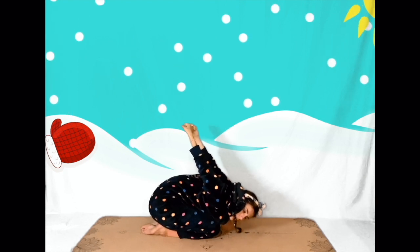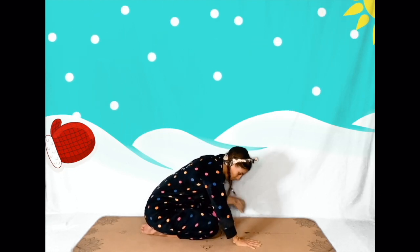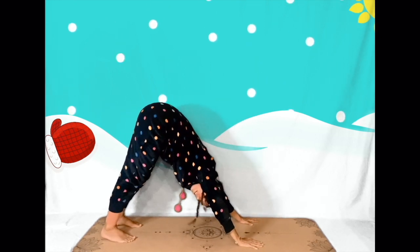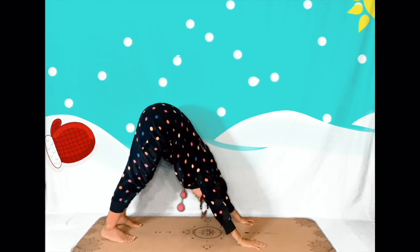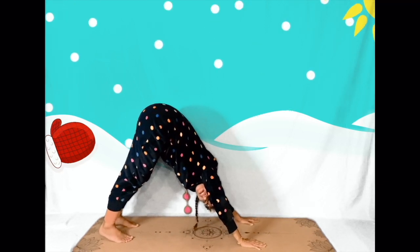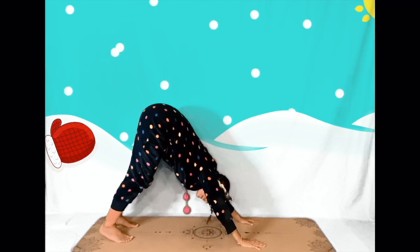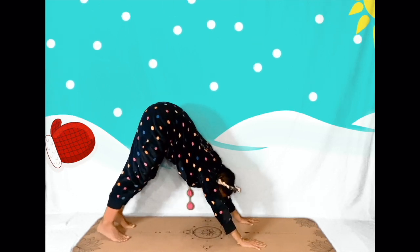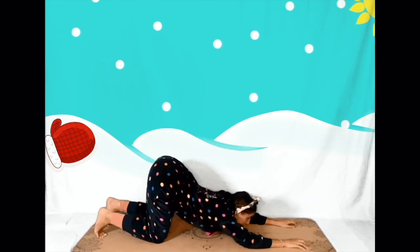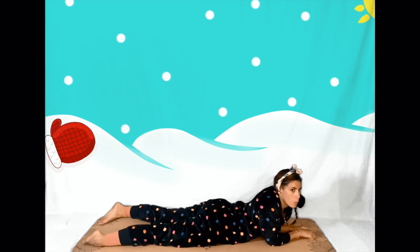A fox. Let's do the fox. To do the fox, we get on our hands and feet. We raise our knees to put our bottom up. This is our fox. And the fox is frozen outside. And he asks, "Is there any room for me in here? Who is in here?" And the mouse says, "There is a mouse, a frog, and a hare. It's a bit busy inside, but you're more than welcome to come." Okay, he's gonna come the same way the other did. So we get back on our knees, bottoms up, and we slide inside. Oh, it's a bit tight, but it is so nice and warm.